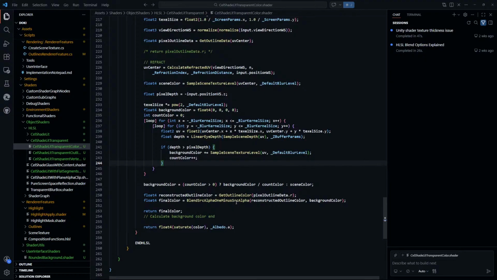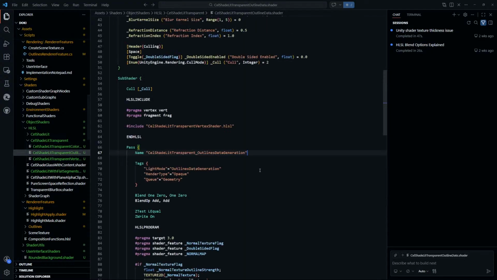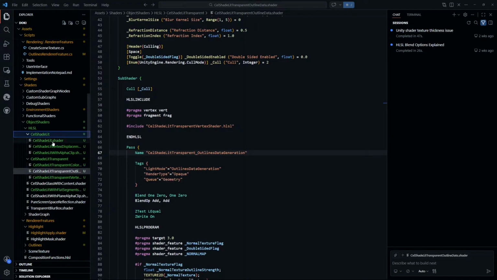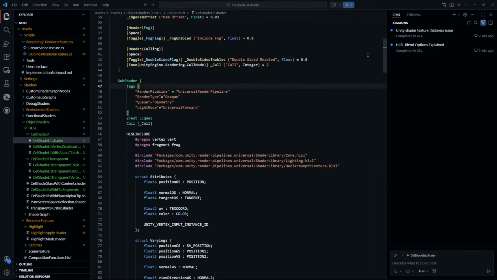Okay, but what I want to do now is take the cell shade lit shader.